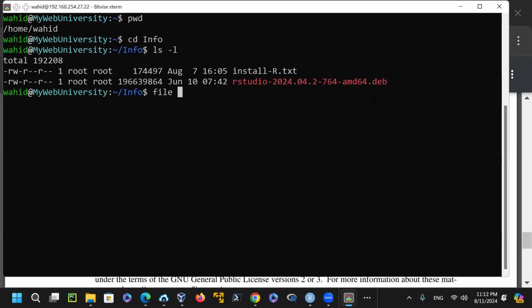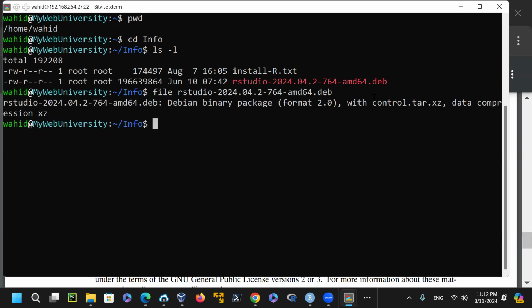If I say file RStudio.deb, you can see it is a Debian binary package, and you use dpkg -i and then the RStudio file, and that would install it. But you have to use sudo in front of it as root. Then when you're on a graphic interface, you can just run RStudio like I showed you on the other ones, and get it working.